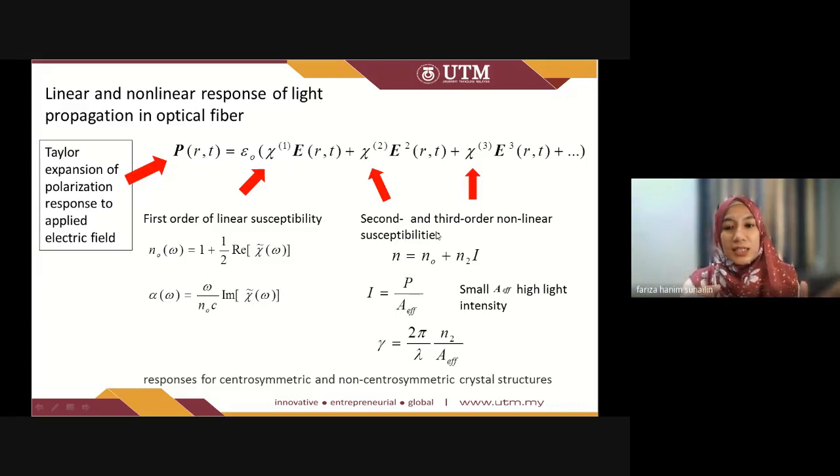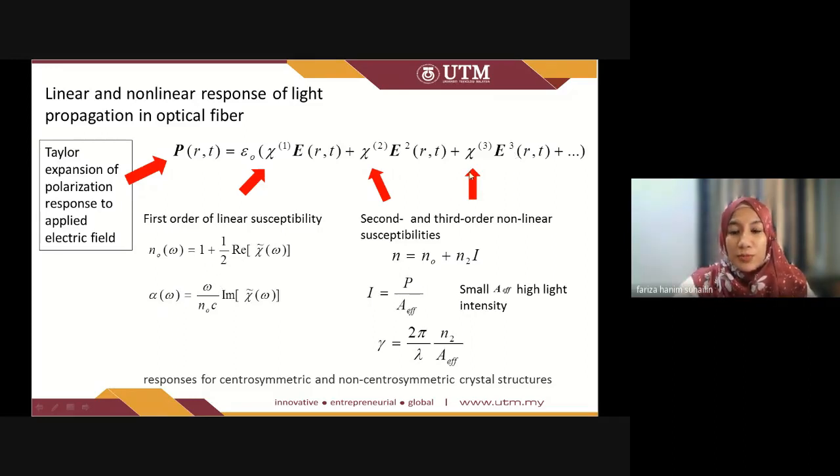So let's visit all these important equations and parameters for chi1. Chi1 is the linear response, where there are a few important terms. For example, this one is the frequency dependent refractive index that arises from the real part of chi1. And for the imaginary part of chi1, we have loss, which also depends on frequency. So we're going to visit both of these right after this.